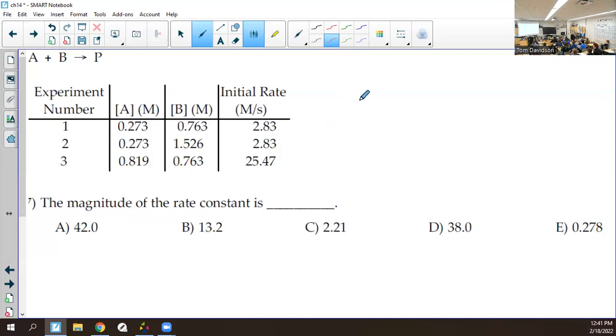All right, let's do this because you either got it or you're lost. So first off, what do we know about B? When it's doubled, the rate doesn't change. So B is a 0, correct? All right, A is a square. Now follow. So this is what I would do. I'd look like here to there. You okay with that? And then I'm just gonna call this 3. And so is this a 6?